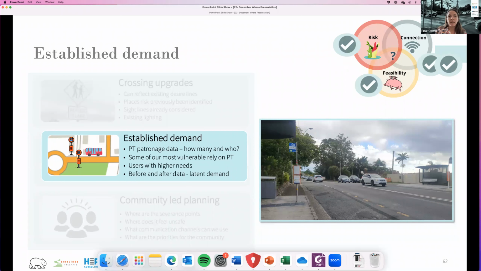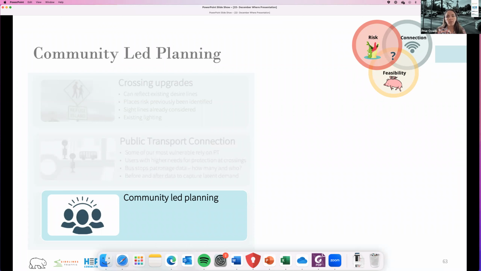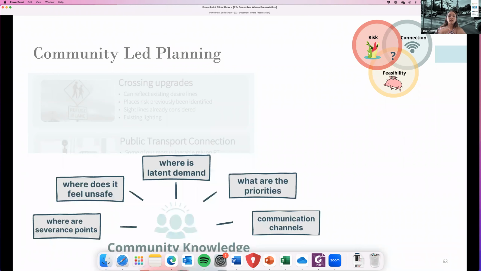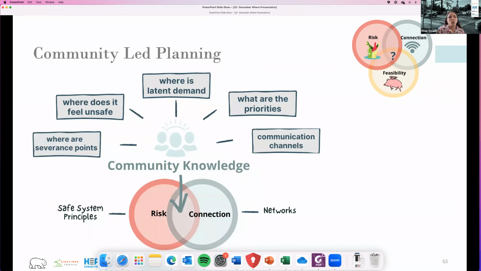So the third methodology I'm going to talk about today is community-led planning. This one's more involved, but it's still very simple and can be very easy to deliver and give you a really good data set to work from. This is all about tying into community knowledge, and the community, as a collective, has an amazing understanding of where the severance points are. If you go and talk to communities, ask people in the street, where do you have problems? Or one of my favorite questions is if you ask people if their kids walk or ride to school, and they say, oh, we'd love it if they could, but there's one point. And it's always really interesting to know what that one point is, and is that something that's fixable?